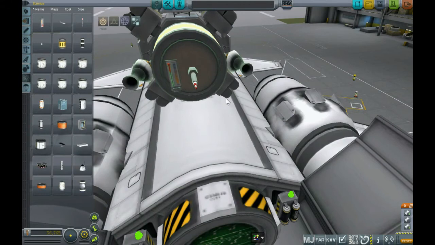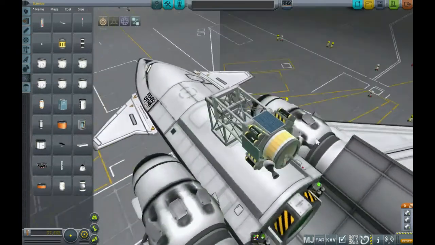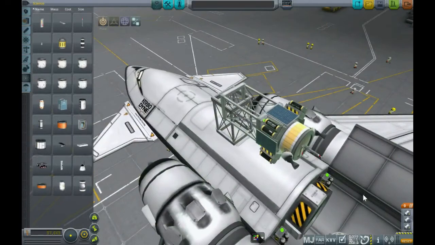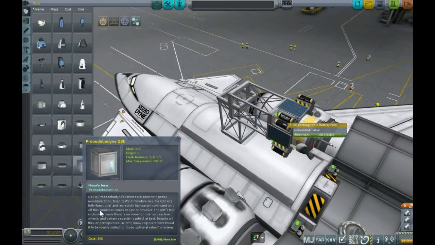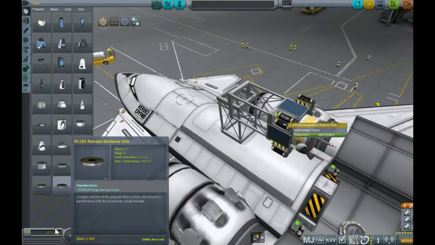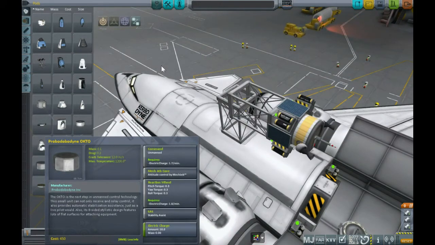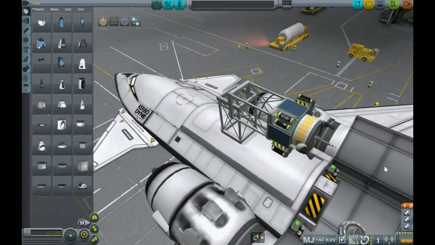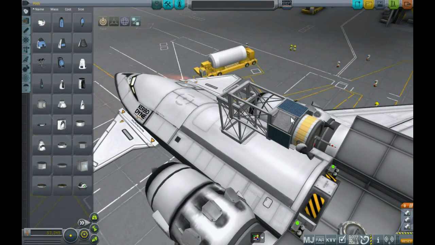Let's get a thermometer on there, also massless, so I don't particularly care. That'll do. So we have power, we have an antenna, we have a thermometer, we have a probe core. The probe core is one that has torque, I'm pretty sure, so we don't need a reaction wheel. What was it? It was an octo. And yep, they do have a little bit of torque, and this thing's so lightweight it only needs a tiny amount. So, clicked the wrong thing. Undo that.